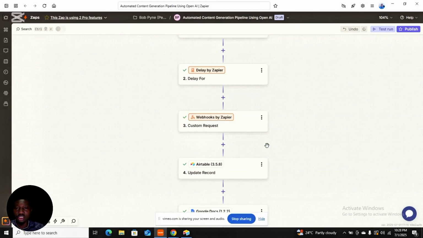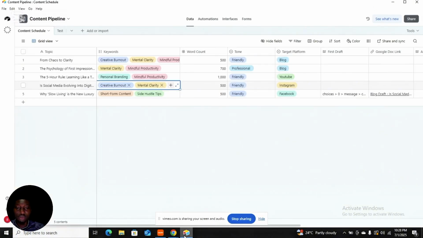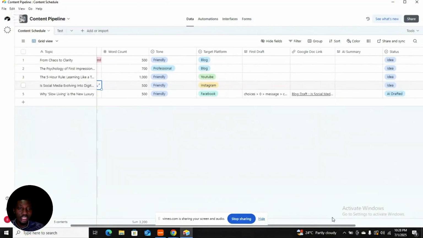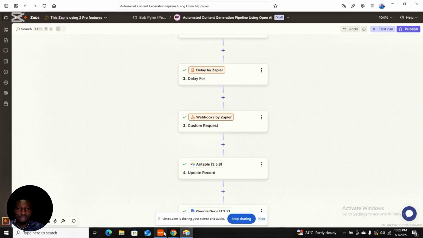Then after creating the content, it sends the first draft of that content to you. I also created a table in Airtable, like I said, I integrated. After OpenAI has created the content, it sends the content here, and also converts it to a document and sends it to us as a document. When you send it as a document, it allows us to see that particular draft in document format. In that format, you might want to make some changes or adjustments, or send it to your team to look at. That is basically what I do to simplify the process.